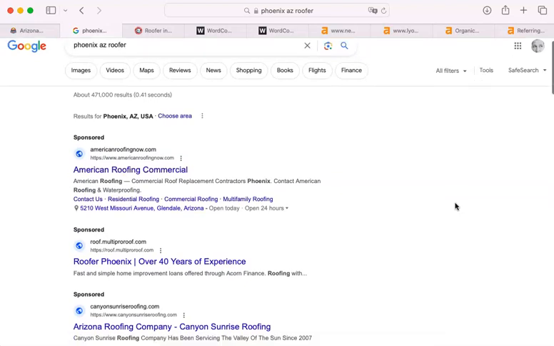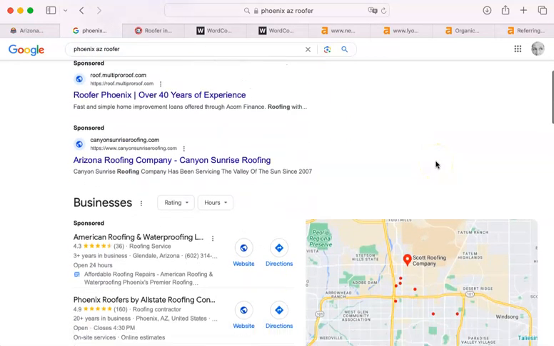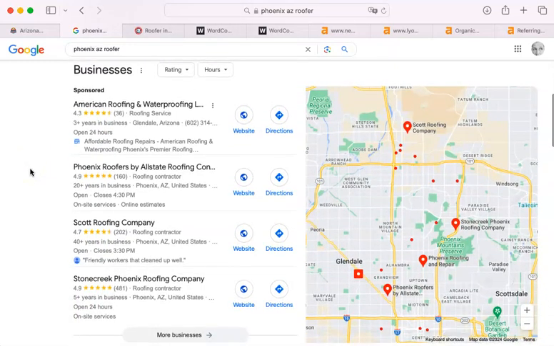Now, the first thing you're going to find on a Google search is oftentimes sponsored, which means that somebody has paid to be in this spot. Not a bad decision, but some people figure, why would somebody need to pay to be in a list of the best of the best? And that is not what Google is. It does not make any judgment calls. The algorithm has no idea what your site looks like either. There is no points for having a beautiful site.